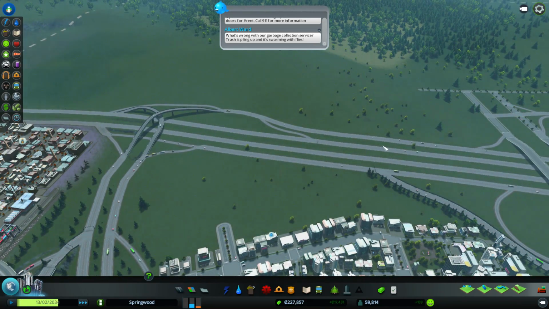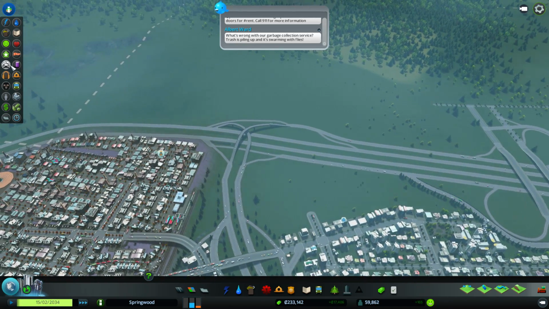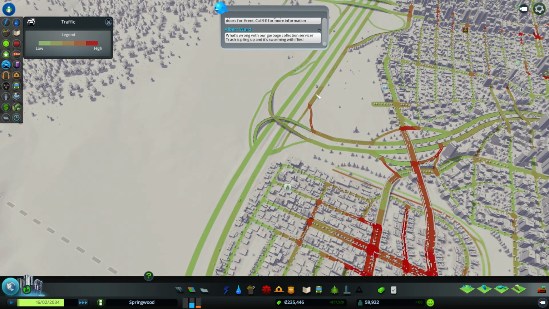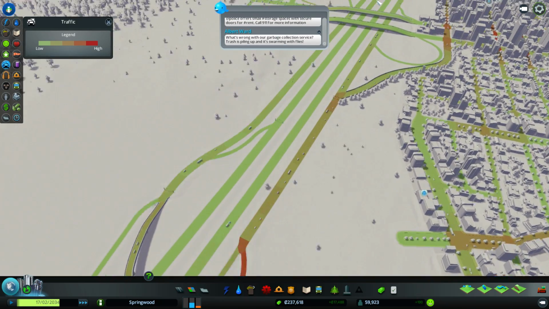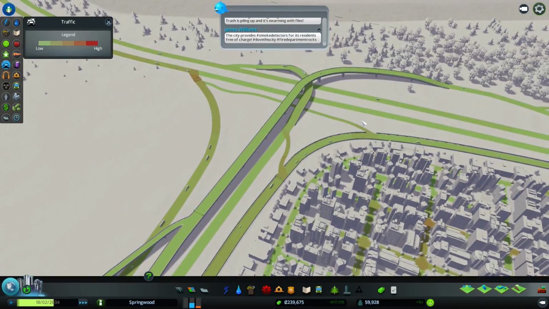Right, I don't think anyone's using... well, they're starting to use the inside lanes here. That's cool. Things are flowing great on the highways, I think. I guess we can always check traffic. That ramp there is a little bad. The rest of it is mostly green.